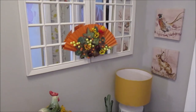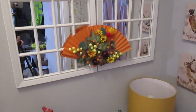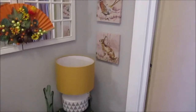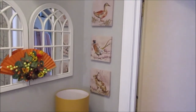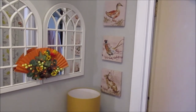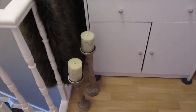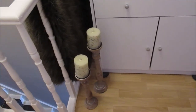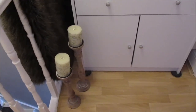On the mirrors I've added a fan wreath that I made a few years ago — I'll link the video at the end. I've swapped out the spring and summer three-piece artwork for this kind of rustic-looking autumnal duck, pheasant, and bunny. At the base I have some candle stands — I'll probably add a vase or something next to it, so that's three items. Then we'll take you in for a closer look.